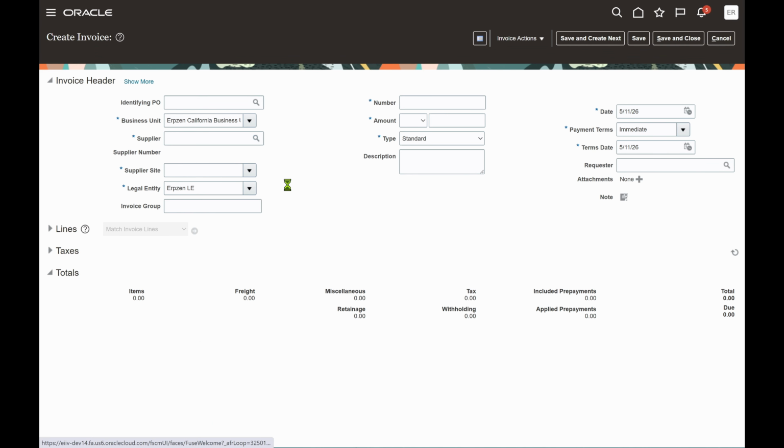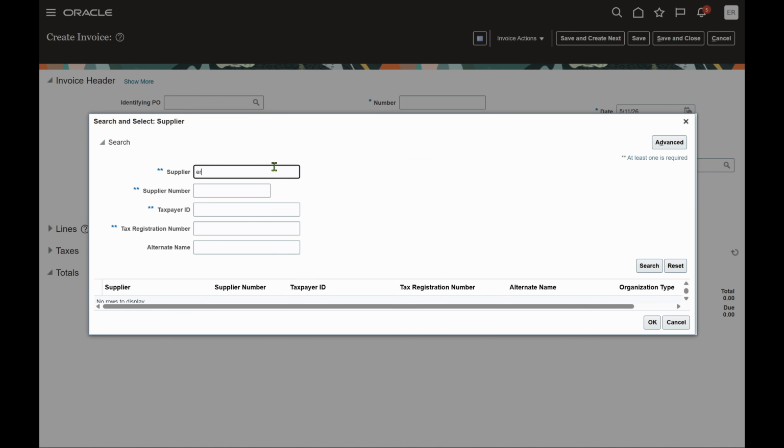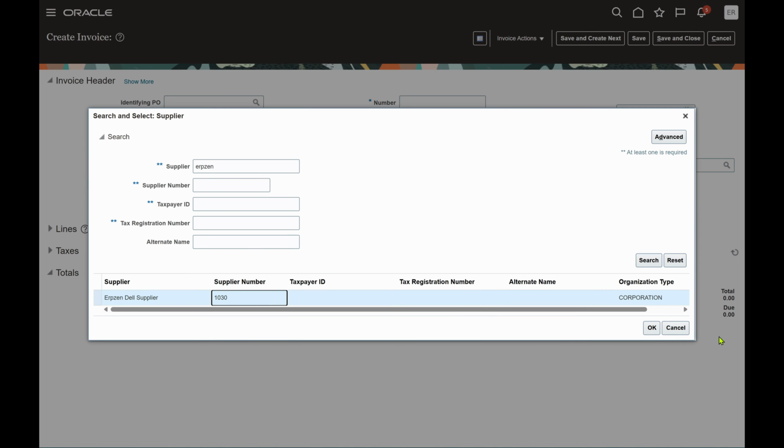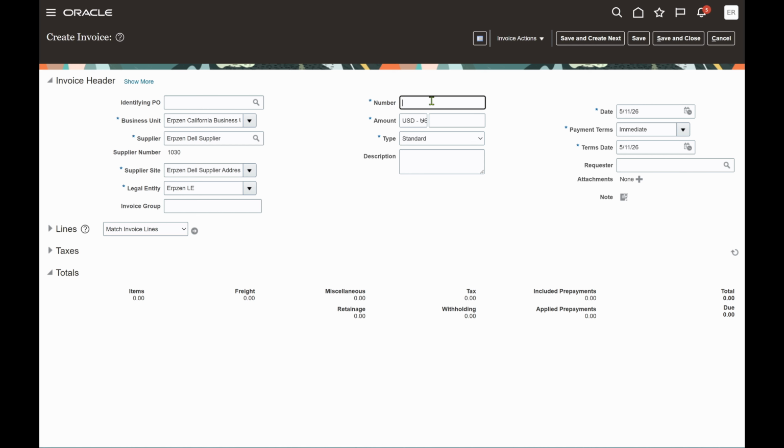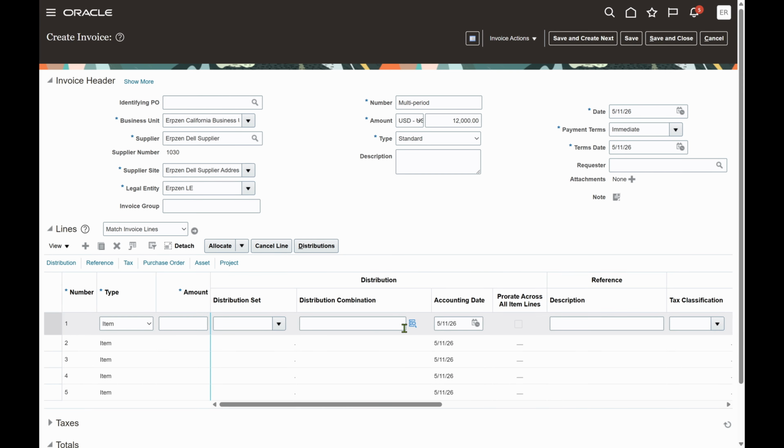Select your supplier, ERPZEN supplier. Give multi-period as the invoice number. Now, as per our example, $12,000, and give the distribution.